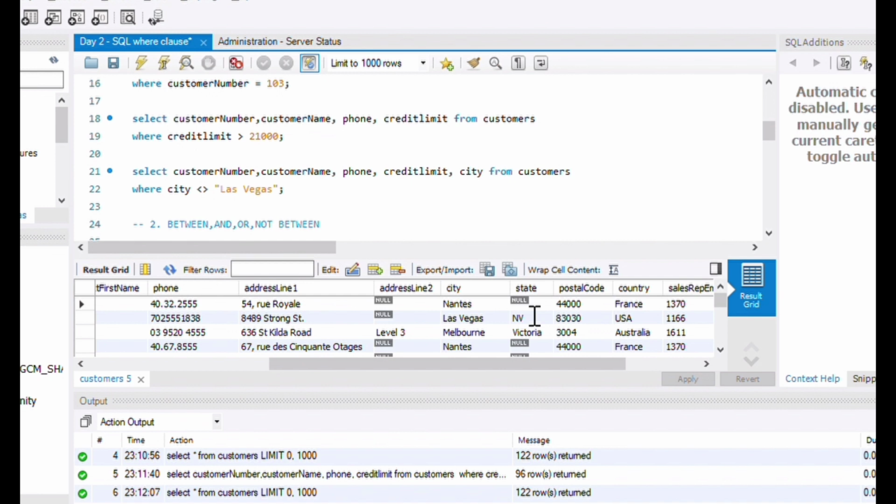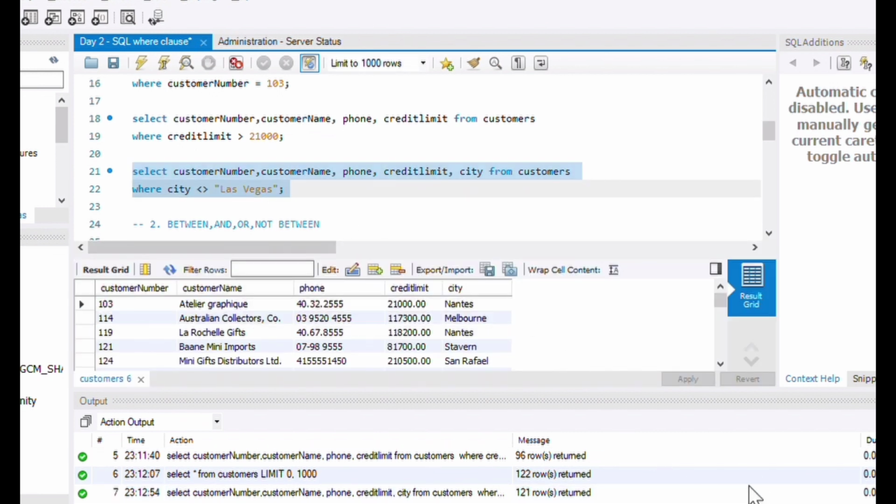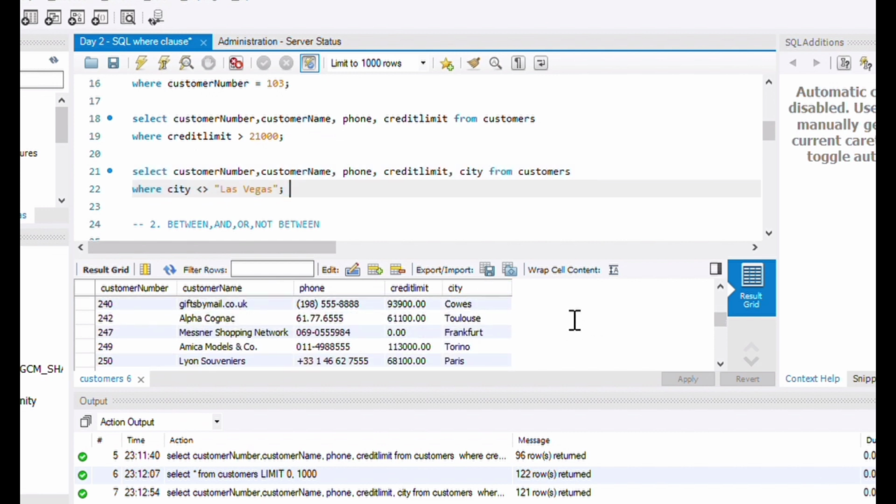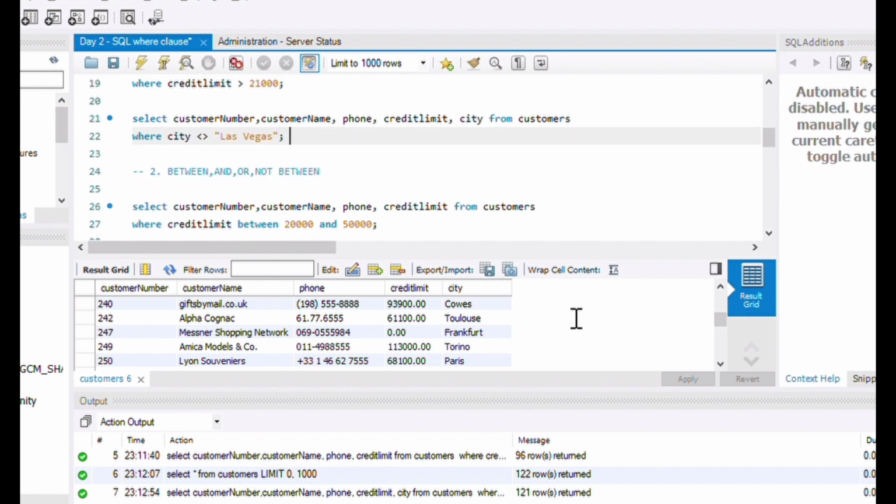Then I will use the not equal to operator with the where clause. My syntax will be select all the column names from table name where city is not equal to Las Vegas. Let's run it. See here in this city column, Las Vegas is not present anywhere. So this is how not equal to works. Let's move to the next thing.